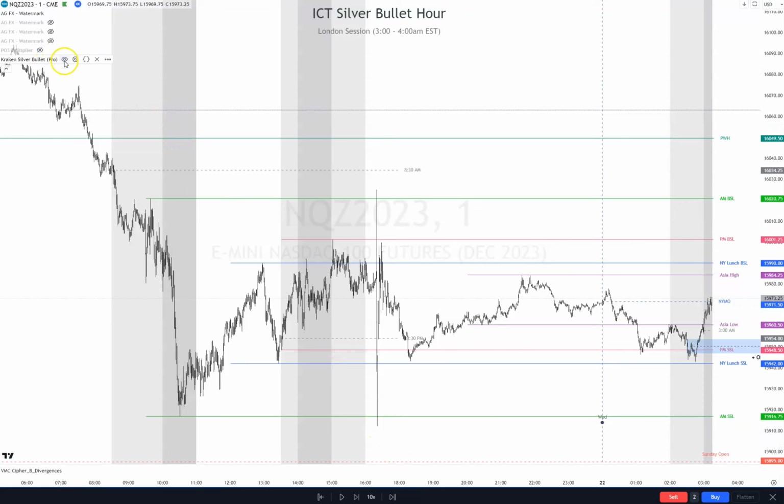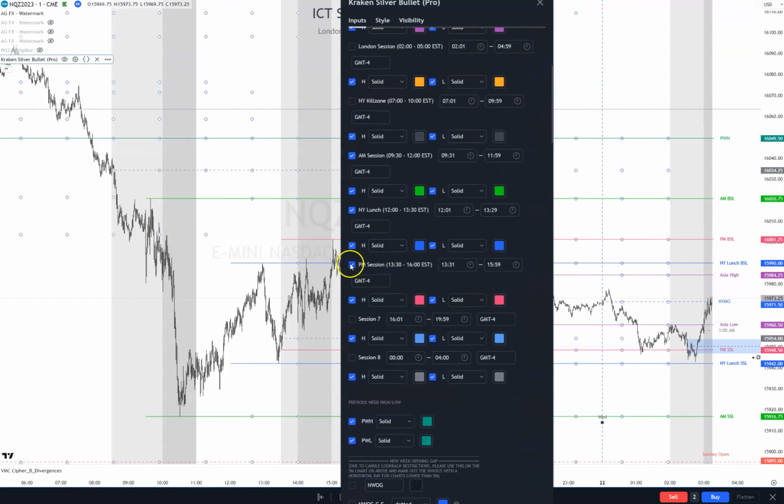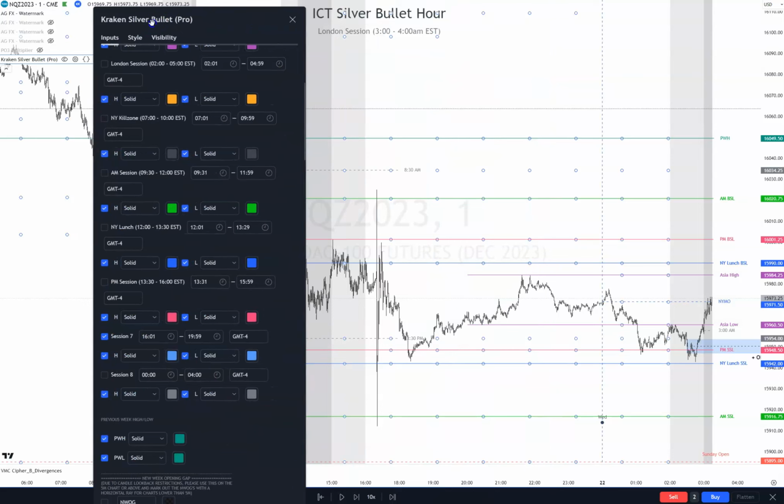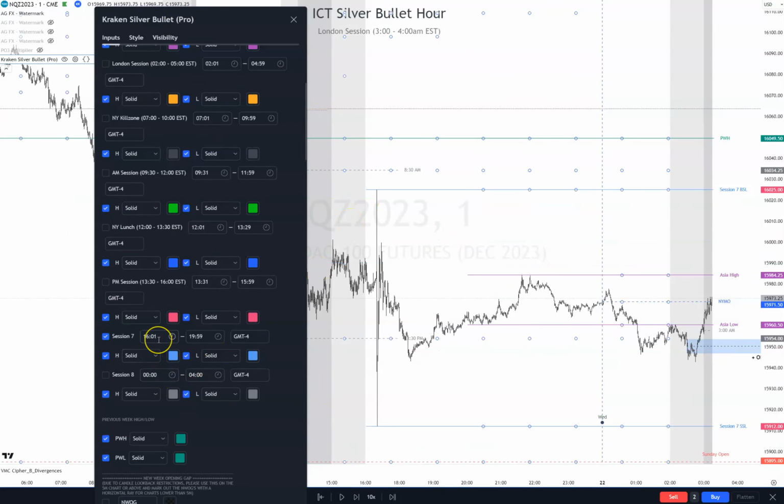What I do is I use the Kraken Silver Bullet indicator, and I come down here. I'm going to turn off these that are taken, right? But I come into session 7, which I get to make up myself, and I turn this on to 1601, right? Why is it 1601? Okay, because with 1601, each candle has 2 times to it, as a start time and an end time.